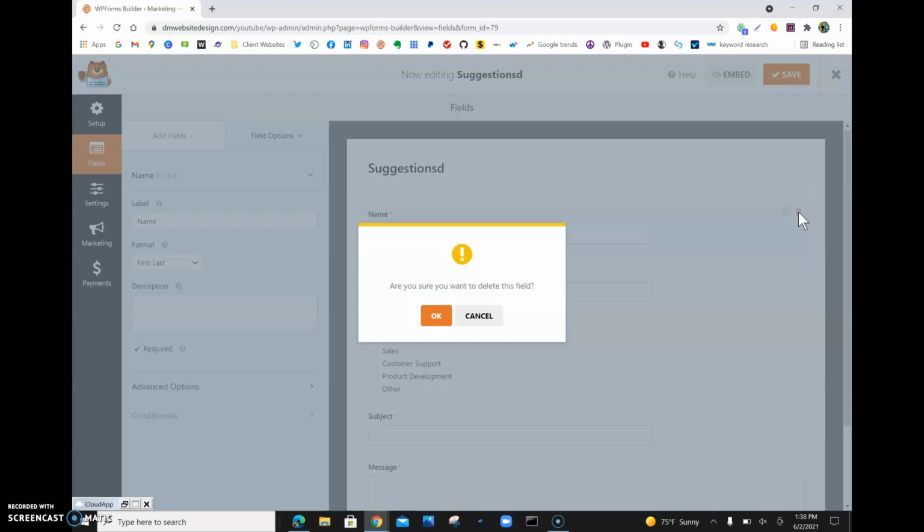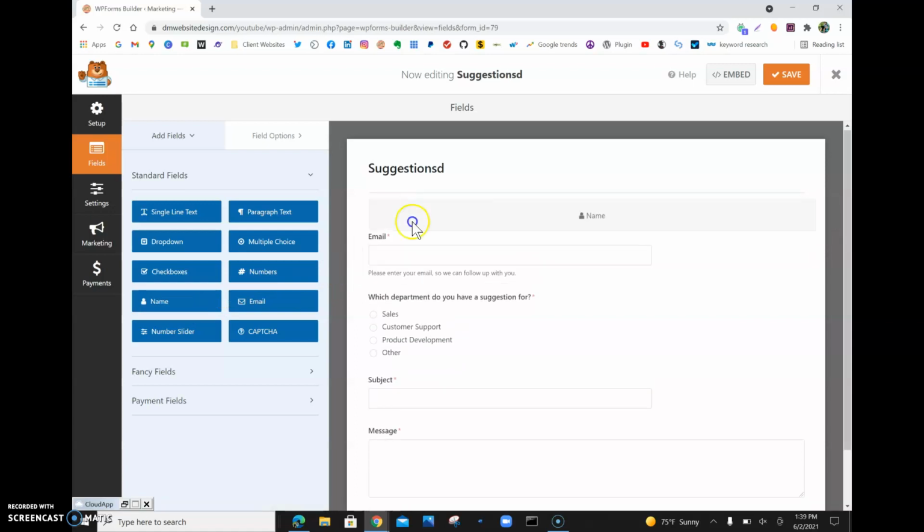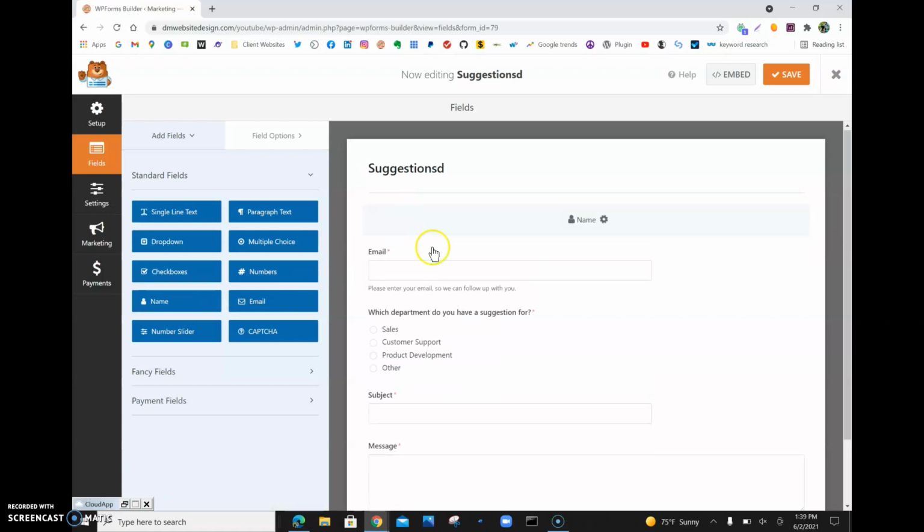And I'm going to show you what to do in order to get that back up. So simply, all we need to do is click name. This is a drag and drop. So all you're going to have to do, it's very easy. Take name and you put it right wherever you want it.